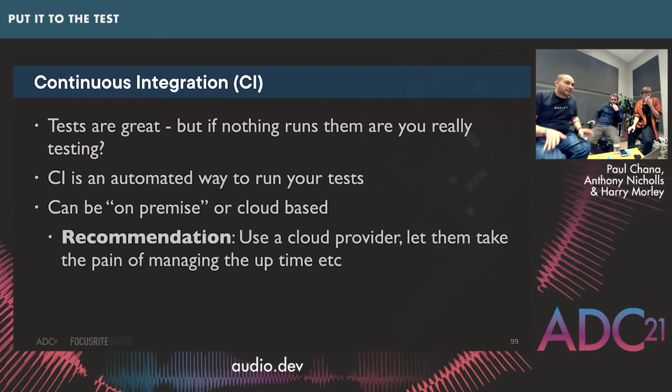My biggest recommendation here is use a cloud provider. It will take away so much of your pain and let you focus on the bits that you need to focus on. When you have it running on-premise, which we did for all of F expansion, all of Morley was on-premise, or all of the stuff that I did with Morley was on-premise, you are then taking on board all of the setup costs. You've got to maintain the hardware.